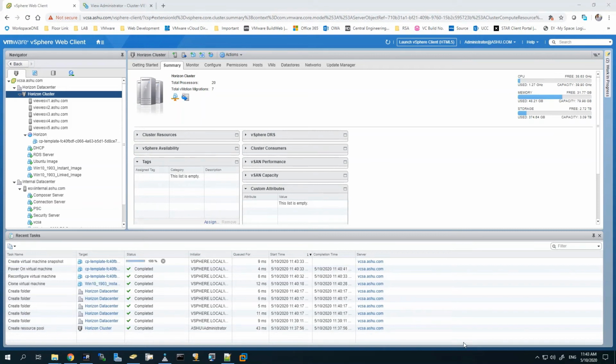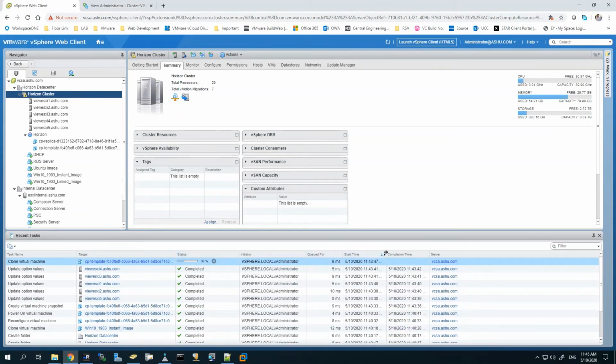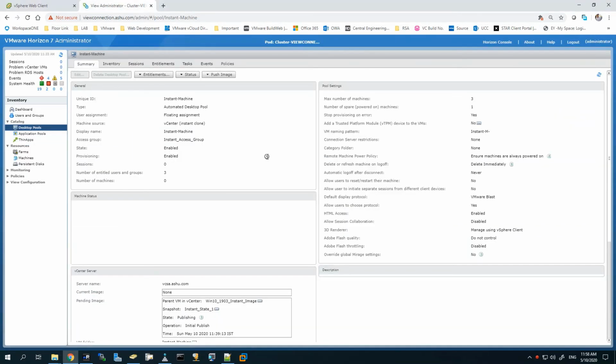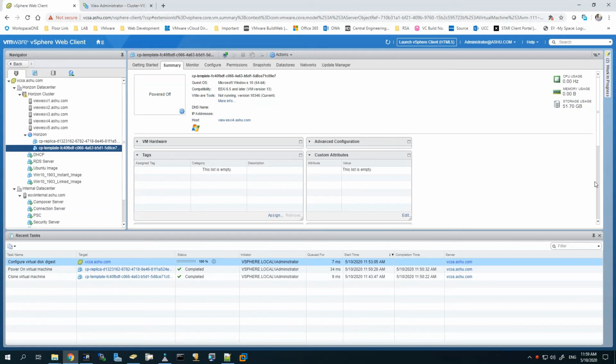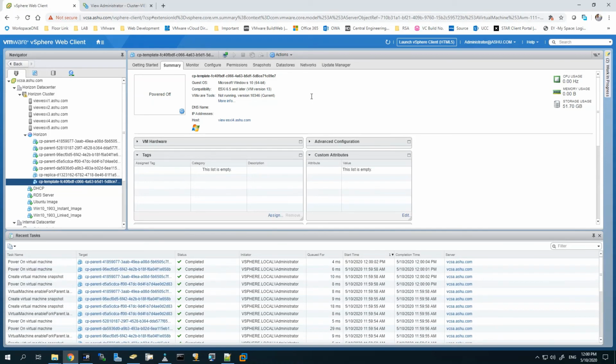Generally, this process takes time because the first template creates and attaches itself to the environment and sees if everything is working fine. So you can see the values have been updated. There is another CP replica which has now been created. So the CP template is cloned into the CP replica now, and let's wait for the cloning task to complete. So you can see the digest and the replicas and parents are now being created.